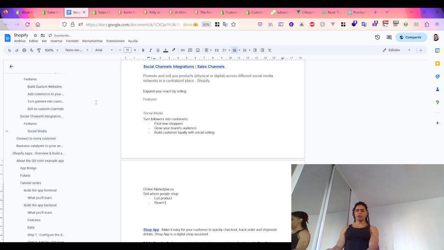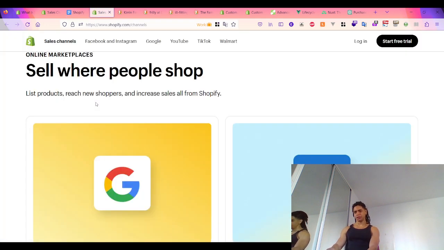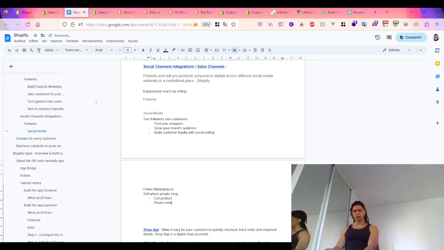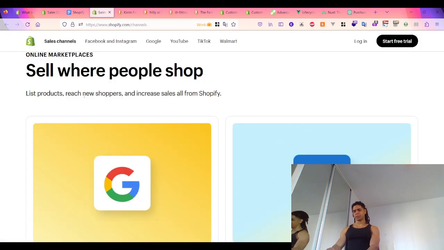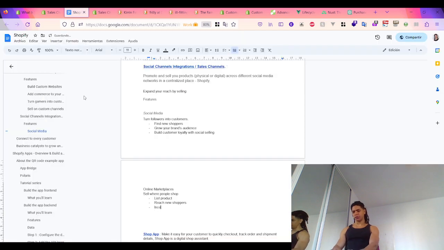It's like they say the same thing differently: reach new shoppers, find new shoppers, list product, reach new shoppers, and increase sales. All from Shopify.